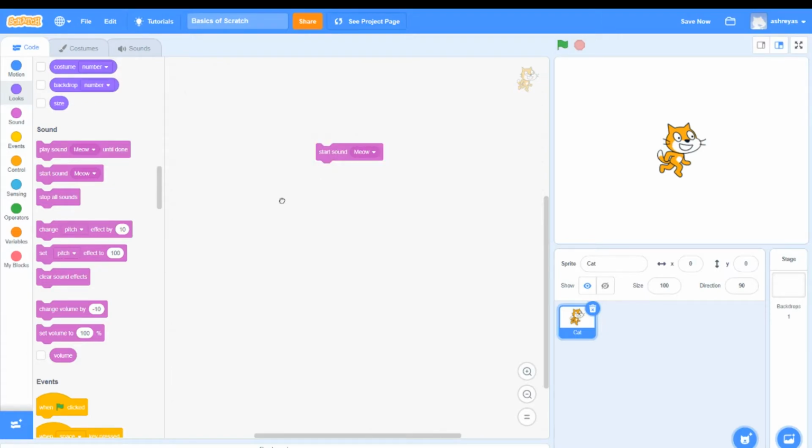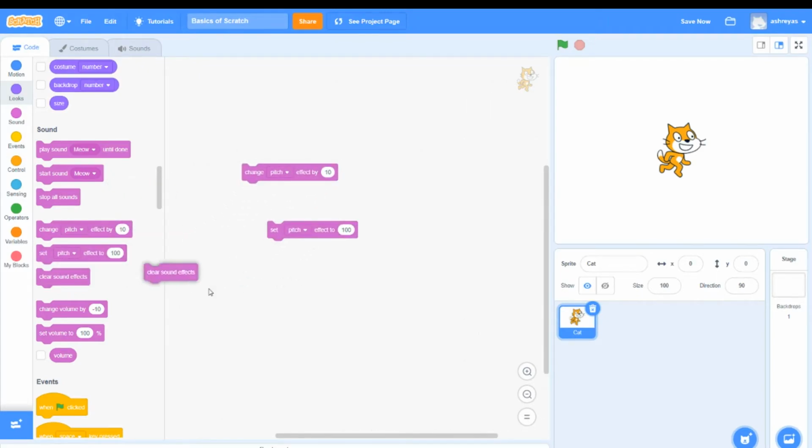And what you could do with this is that sometimes there's a really loud, very long noise, and this is more beneficial than this. And then there's also stop all sounds. So if there's a lot of sounds happening at once, then you could just click on this and it would stop everything.